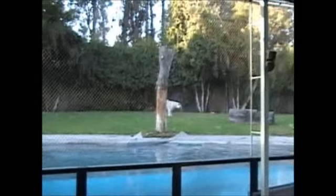But the good news is our tigers here at Marine World are doing fantastic, as one of them was demonstrating earlier by answering the call of nature, which she's about to do again. Now that would be Odin. Odin is 5 years old and weighs 430 pounds. Odin is a white Bengal tiger.